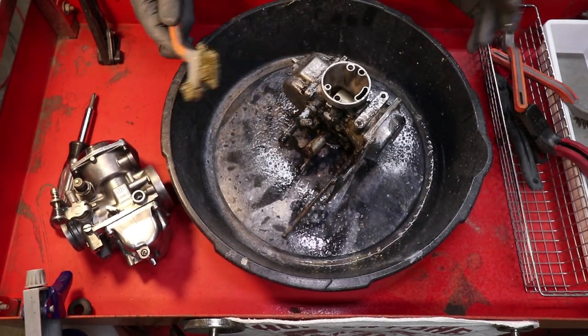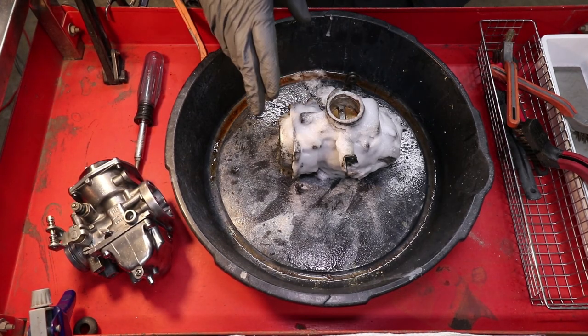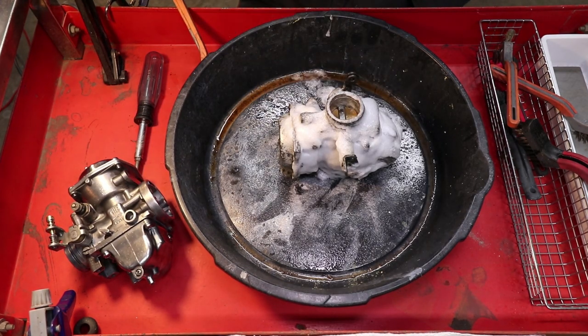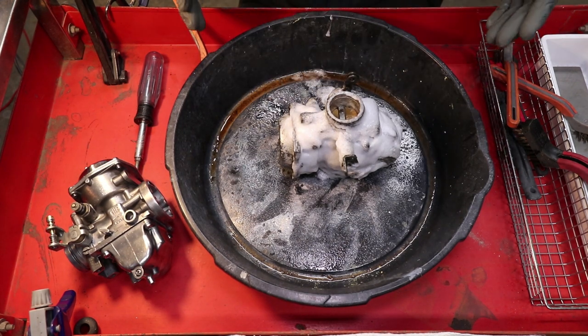Hold it down a little bit, now you get to scrubbing. Turns out this one did have some old black paint on it still, so I'm letting that paint stripper fizz up in there for a couple of minutes.